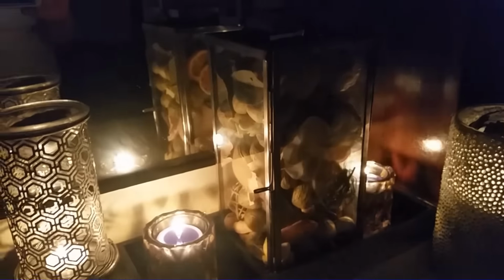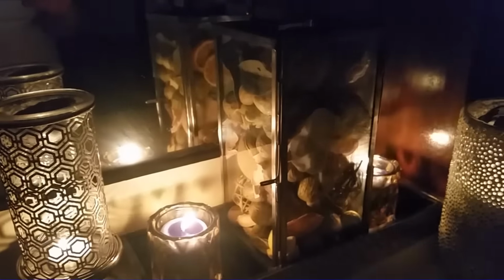I have the votives going in here. These are the gold fractal holders. They don't look gold right now because I got purple candles in there. I had better luck with the votives. I had gotten the votives first, and that's when I fell in love with the scent and I wanted to get the candle. But I may get the votives again, but I probably won't get the candle again. And the votives have been doing really well. They pull out great. Every once in a while you get some votives from Yankee where they tunnel like crazy. You get the puny wick syndrome. They just don't do well. But the votives have actually been doing really well.